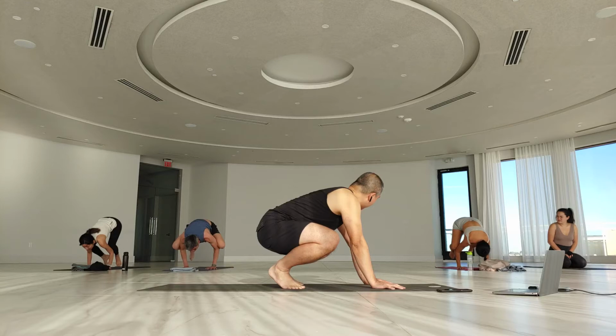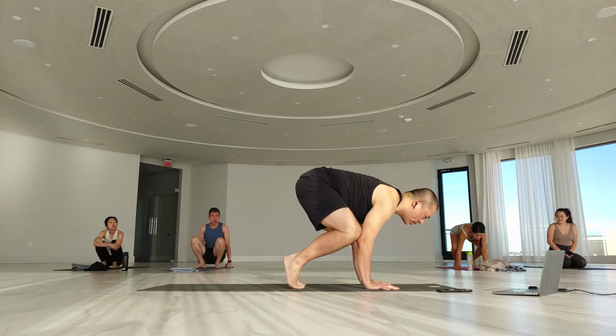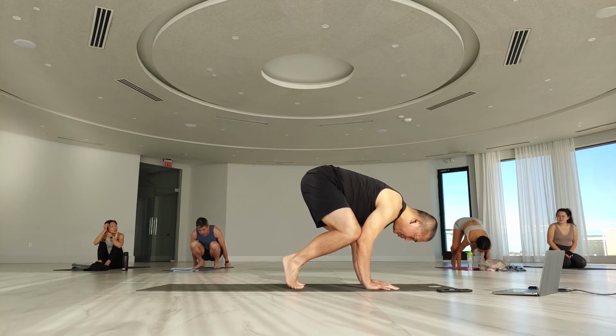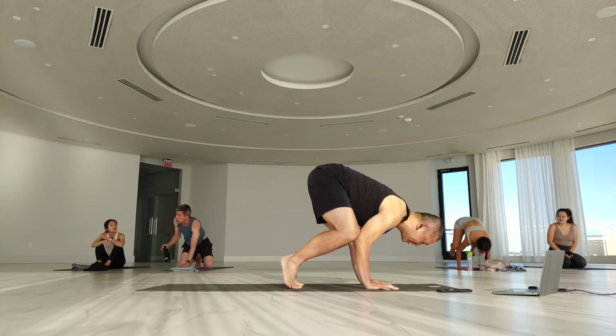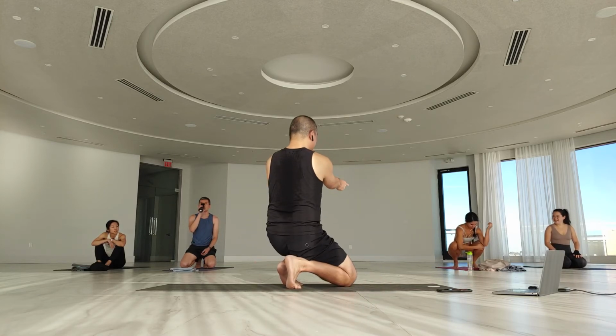There you go, Natasha. Good. With Natasha, I would look forward a little bit more, because when your head is down and looking behind you, the weight falls forward too much and you tend to roll forward into a headstand. But if you lift your head a little bit, it's better. Did that make a difference for you?